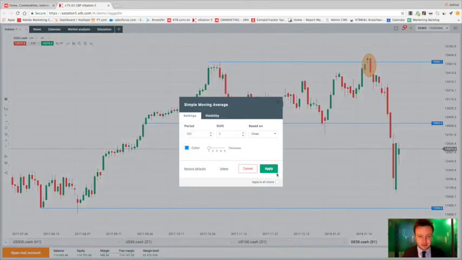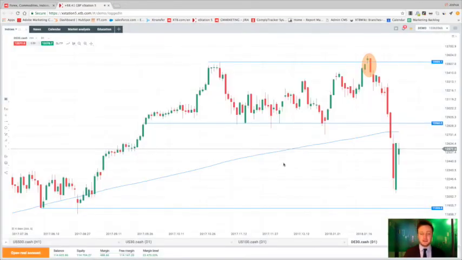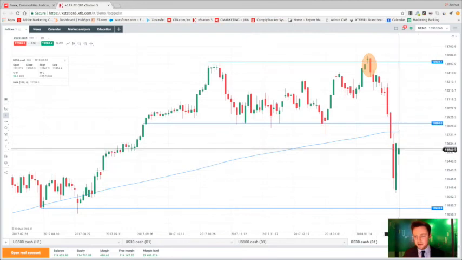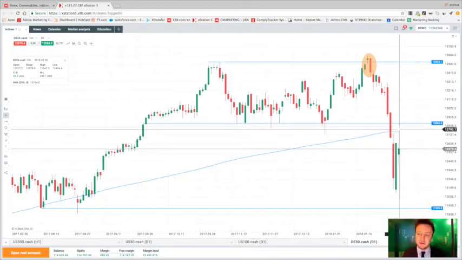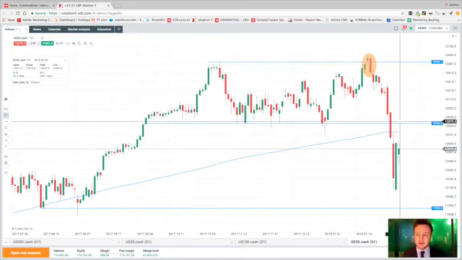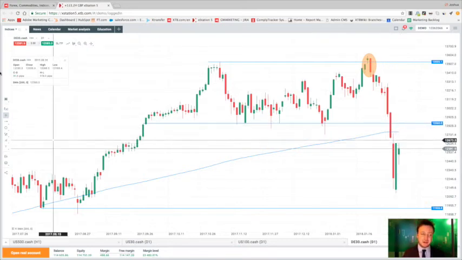So again, if we just use the 200 SMA, you can see it was broken below here with conviction at the start of this week, and we still remain below that level. Using this tool to see what this 200-day SMA is, that's 12,764. So really, for longs and bulls, they'd want to see the price move back above 12,764 and possibly even 12,860 before they think this sell-off is over.